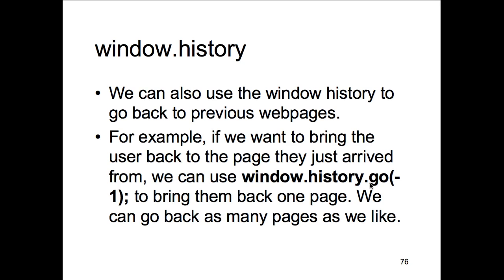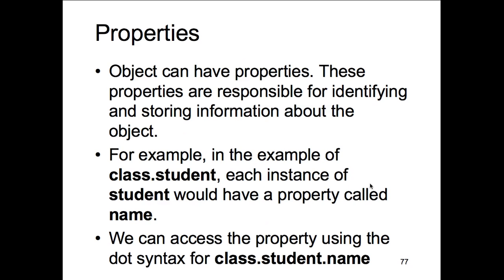All you're doing is, inside of the web page, you're playing around with the window.history properties. Window.history.go(current), and you put it in a loop and it just constantly stays on the same page. So you can't navigate off that page. Not such a good thing. So you can go back as many pages as you like if you have it set correctly.